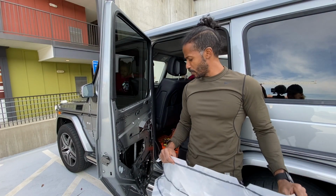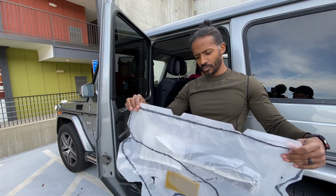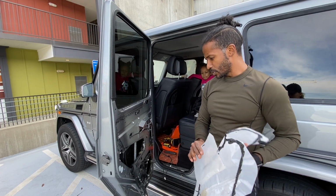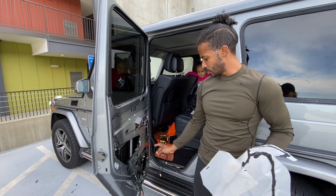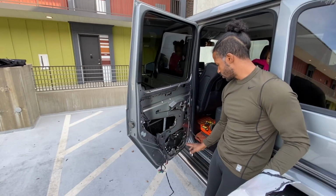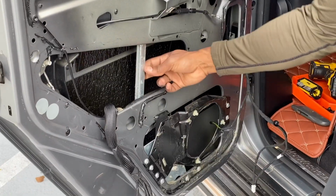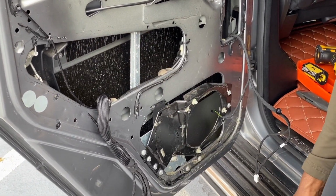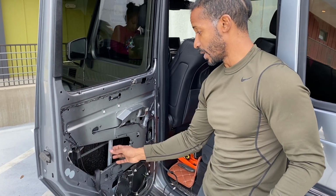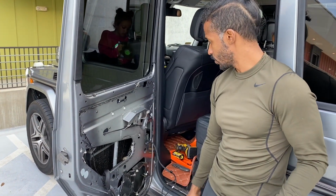I removed the vapor barrier, and unfortunately I had to remove the whole thing. I've done this job before in other Mercedes and not had to remove the whole vapor barrier. On this one I have to, because I don't know if you can see down here, but I believe some parts of this window regulator are also connected to the speaker mount. So I think the speaker mount has to come off when this comes off, but we will find out for sure once I start taking the window regulator out. So that is the next phase, window regulator removal.